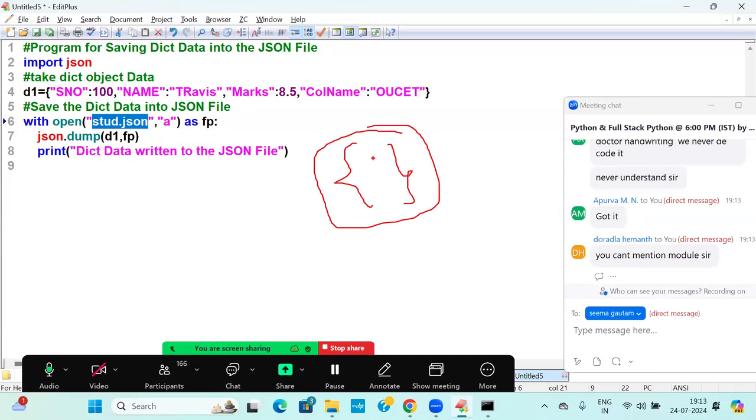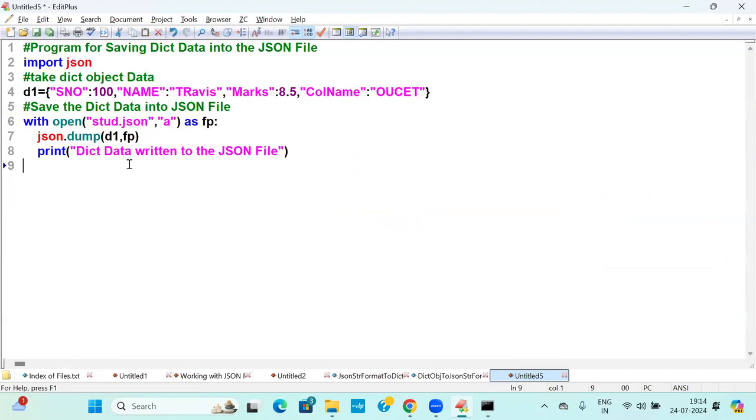I'll show you where it is creating. It is creating in my current folder only. If you want to create in the C drive, you can give a folder name and do it like this.